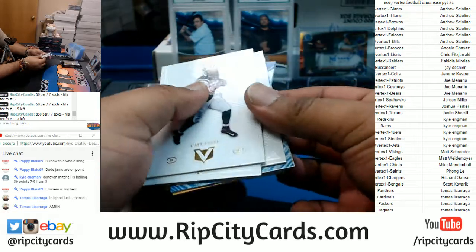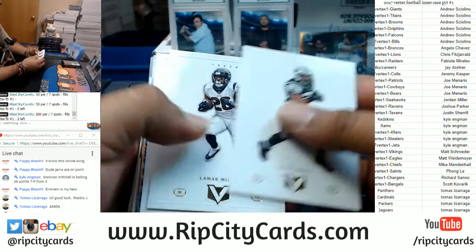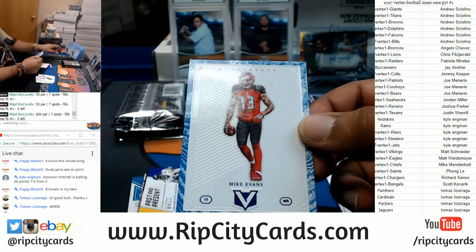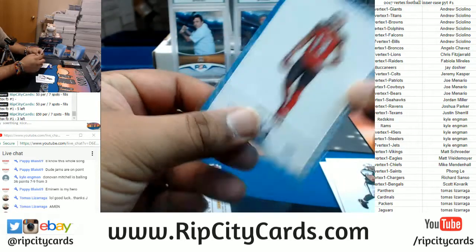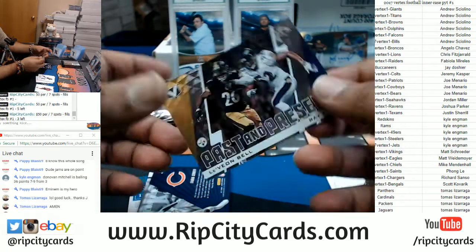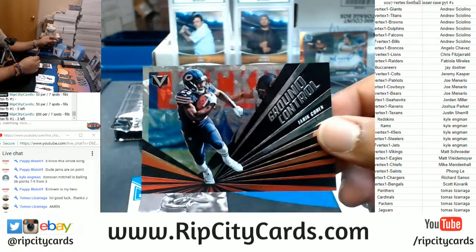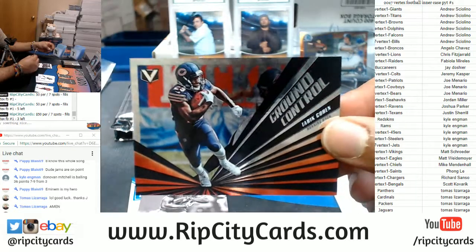Alright, so I know the two base cards in the back. It literally looks just like Grand Reserve basketball, except it's football. We have Mike Evans of the Buccaneers, number 299. Alright. This has to get randomed. Two different teams, Steelers, Ravens. Got a Tariq Cohen Ground Control insert for the Bears. Very nice looking stuff.